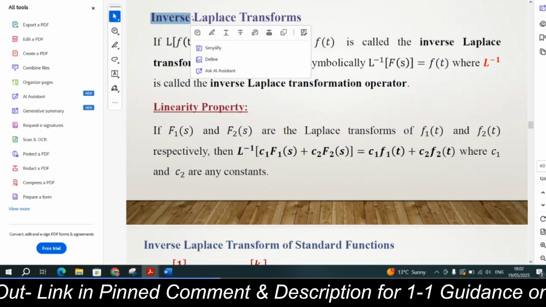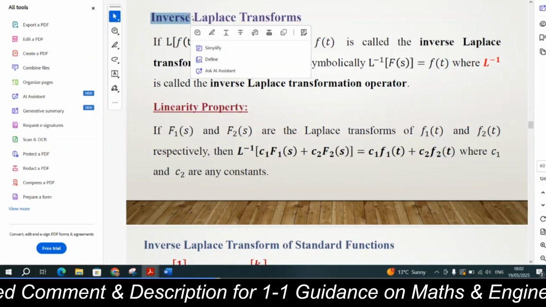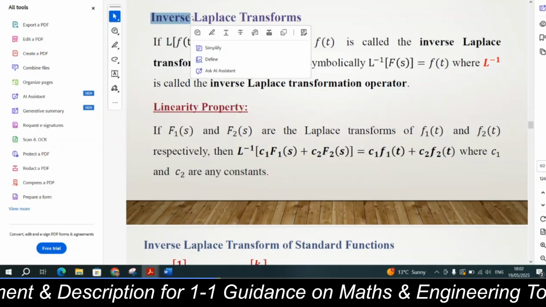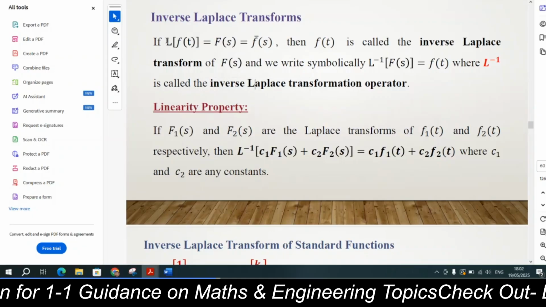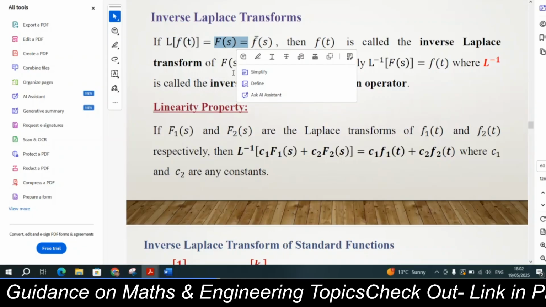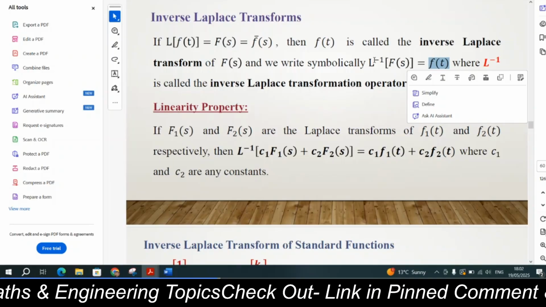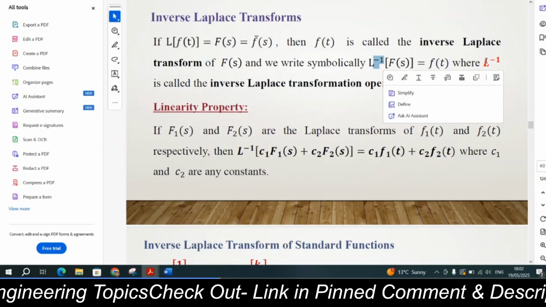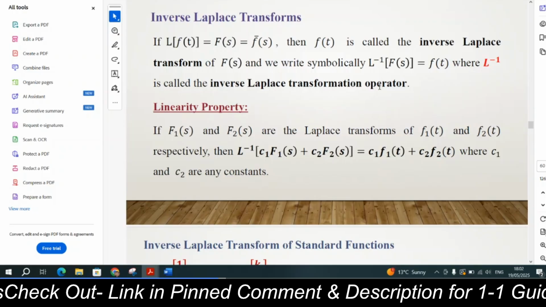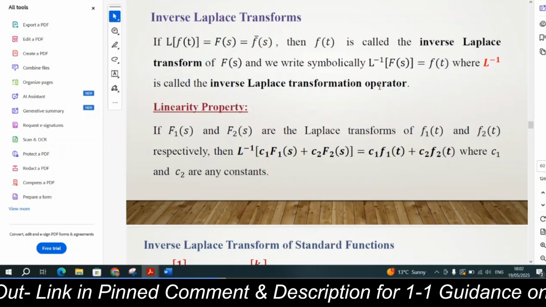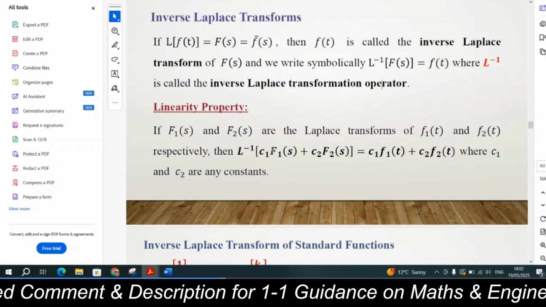Okay? Inverse is, okay, now I'm not sure. If you have heard inverse in integers, the inverse of 2 is half. More commonly in trigonometry, like sine theta is x, so theta is sine inverse x. Similar to that, over here, if you know the Laplace transform of f(t) is F(s), we can say the Laplace inverse of F(s) is f(t), and the inverse is written as raised to -1 on the Laplace transform operator, that is the capital letter L.